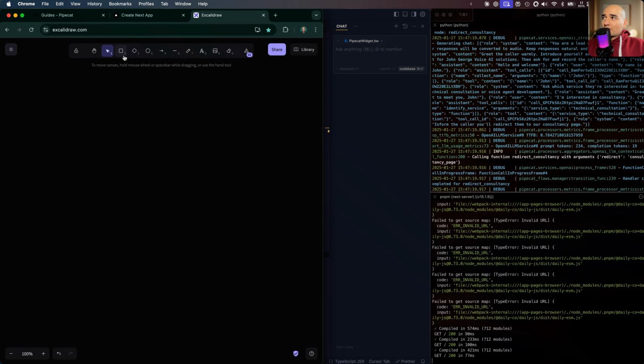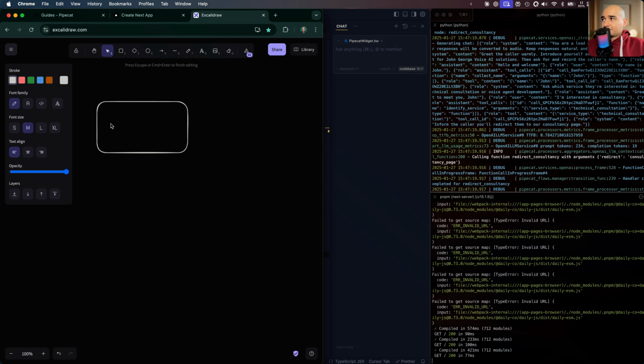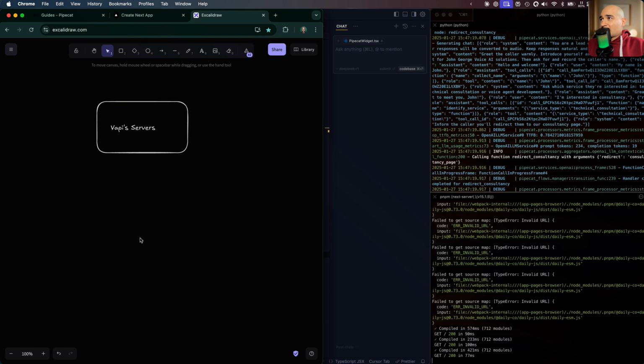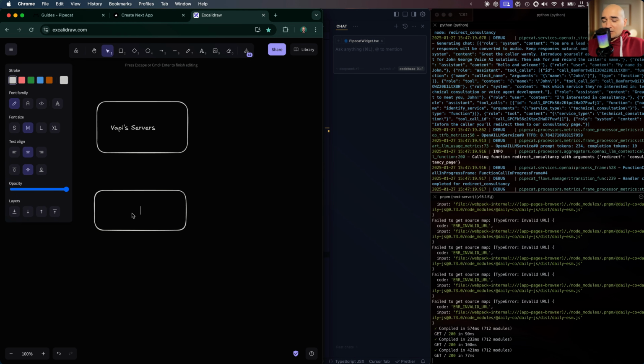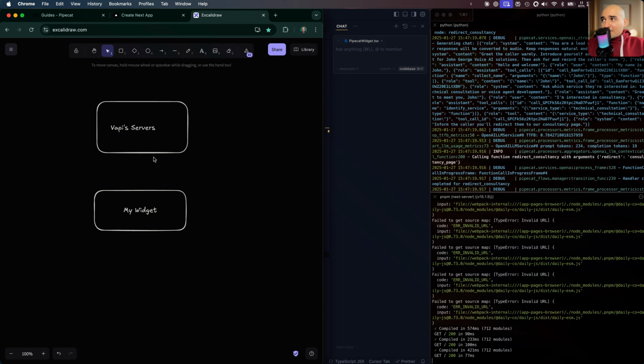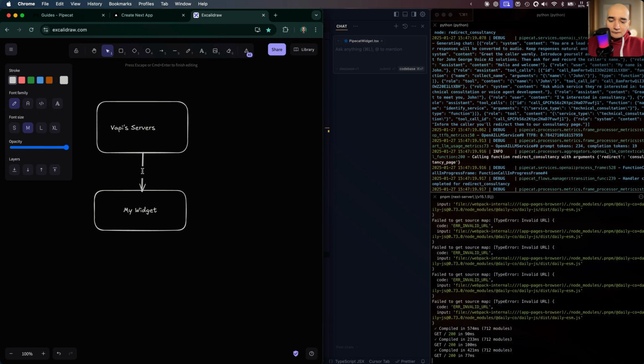Okay, so previously, the way I had this set up in Vapi, you've got Vapi's servers here, and then I had my own widget, sort of client side here. Vapi sends events and messages in the same way this Pipecat thing does to your server, updating on function calls.